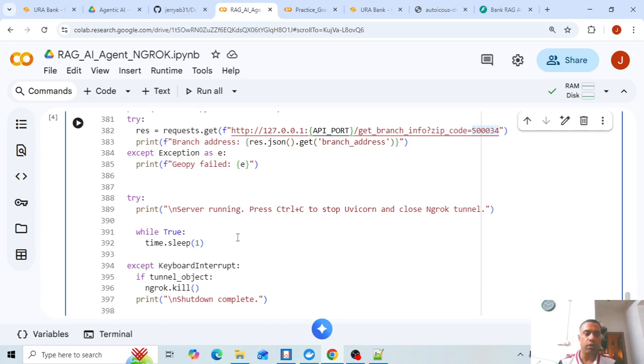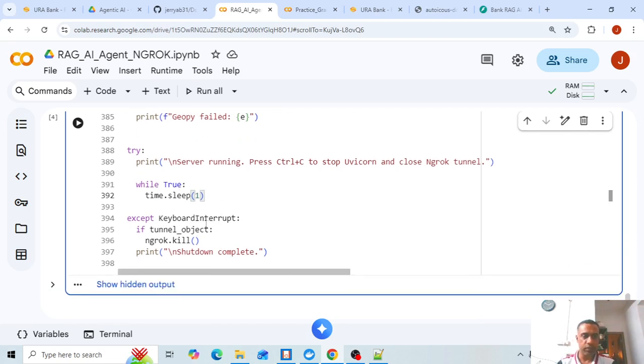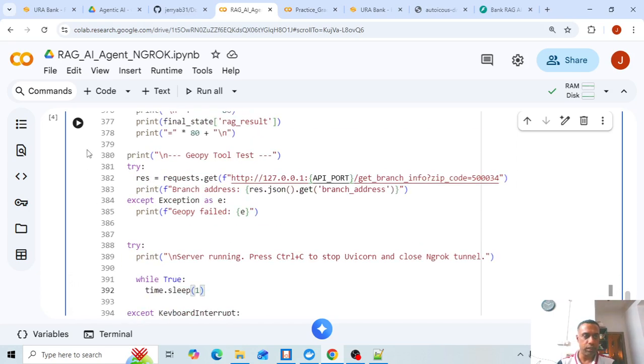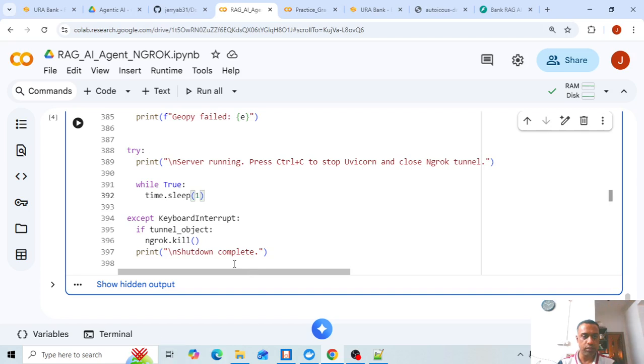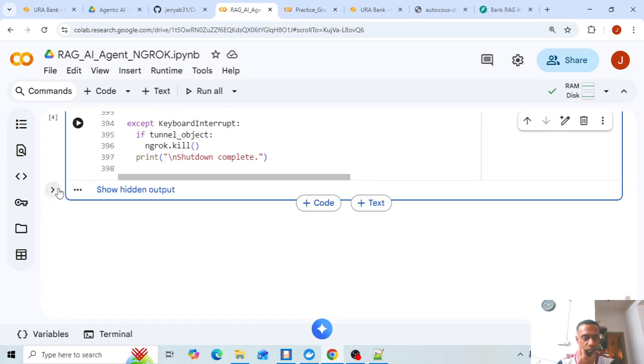It'll stay on, and so that the entire processor is not used, we are using the sleep mode. Then except is for keyboard interruption. I can just hit the pause and it'll stop. If there is a tunnel object, then it'll kill Ngrok.